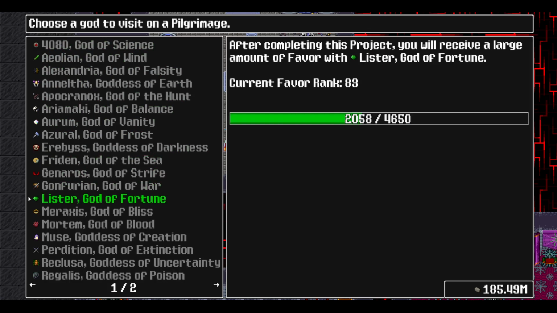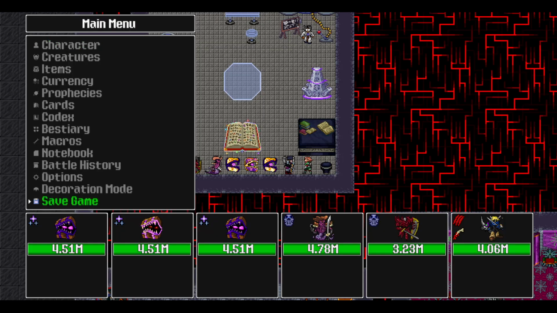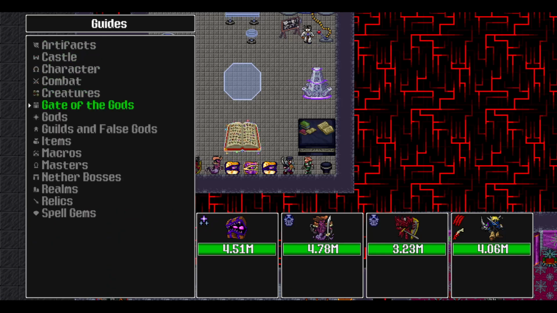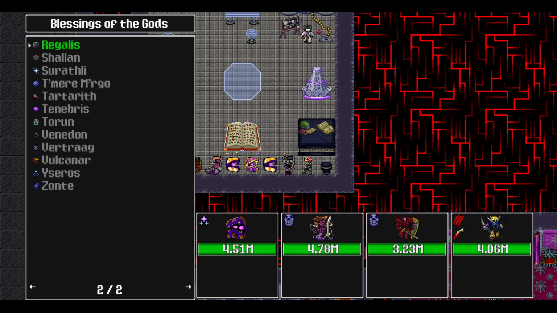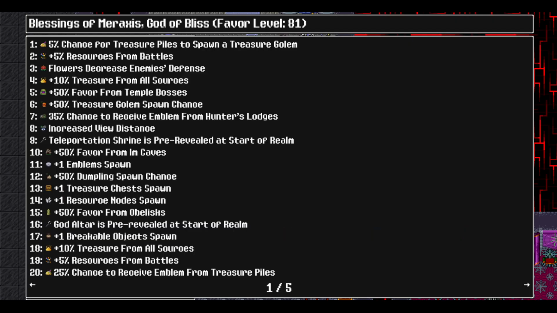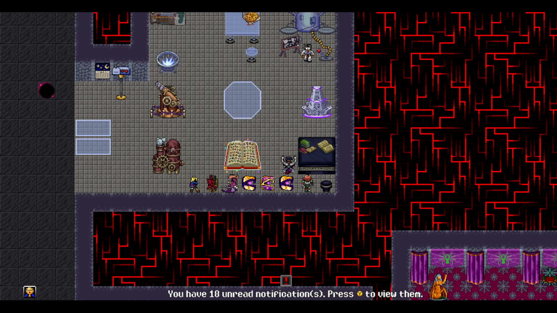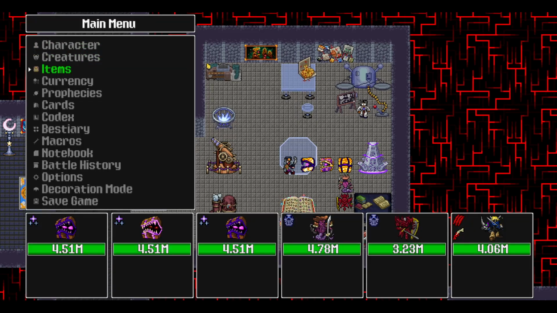I think we skipped level 80 for Meraxes and went straight to level 81. So what I'm going to do is go to the Codex, go to Blessings of the Gods, and see what the Meraxes level 80 bonus was. Treasure from Hunter's Lodges. Maybe we'd seen that before, but if we did, we've now seen that again.